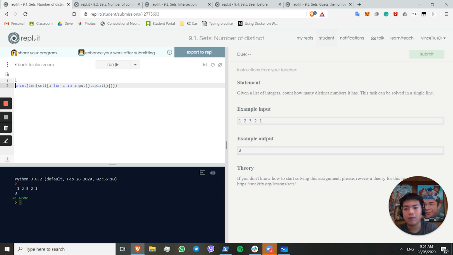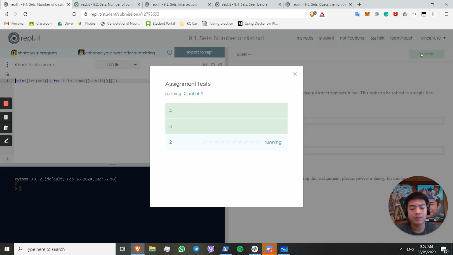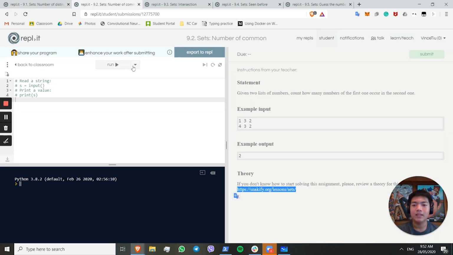And let's show you why. What I mean by a set, we haven't looked at one in Python yet. So if I take this, put it here, and put in this input, as you can see, this is our output: 2, 3, 1. It's removed all of the duplicate numbers, so it only has the unique elements remaining, and that's why this code works. So as you can see, we've solved this problem on a single line. Let's move on to the next problem.